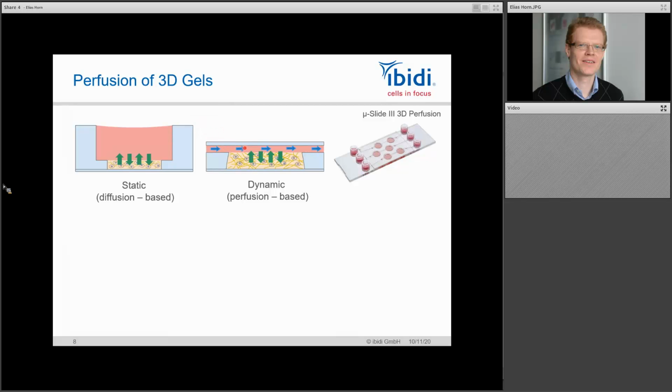And we thought about that for very long, and we thought about how can we make that dynamic. And we came up with an idea to just create a channel over this well with the gel matrix. And again, here this step, so we can easily create a flat gel surface. In reality, in the chamber, in the microslide 3D perfusion, it looks like this: this is the well, and here we have small channels which are connecting the wells and giving access to this perfusion-based dynamic system.